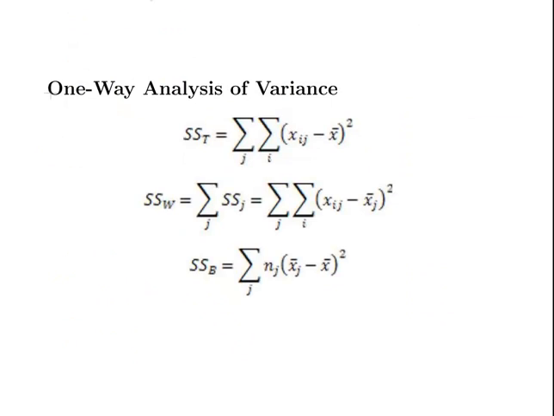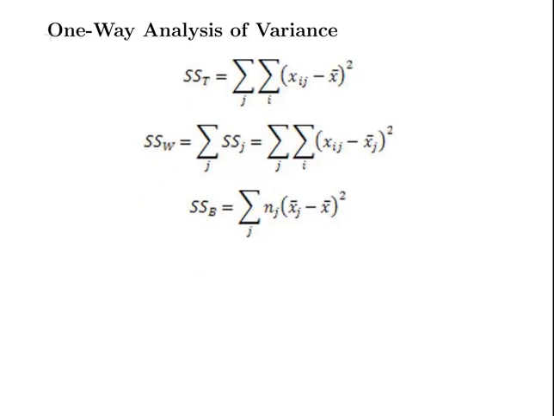So moving on, let's scroll down here a bit. What we have here is the total sum of squares. These are the sums of squares identities. The within group sum of squares is essentially for the error terms. W is for within. And the between groups sum of squares is essentially for the main effect.